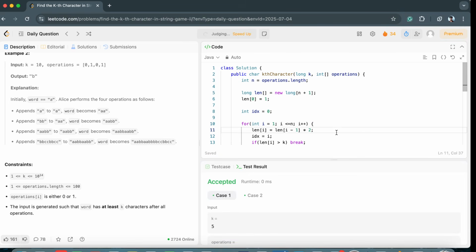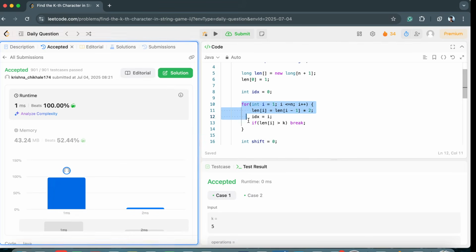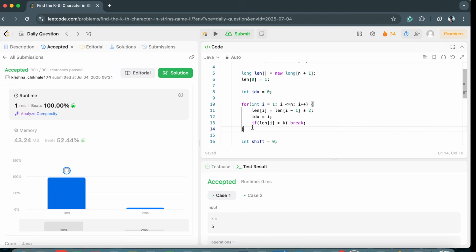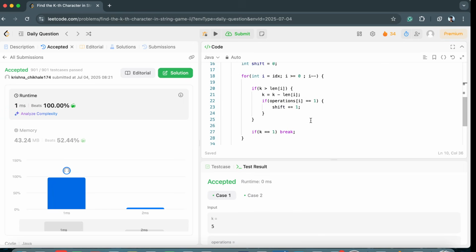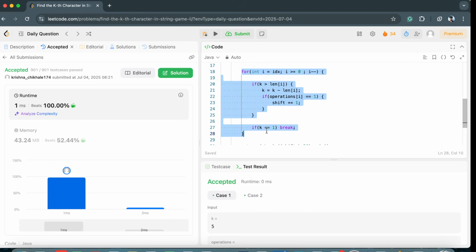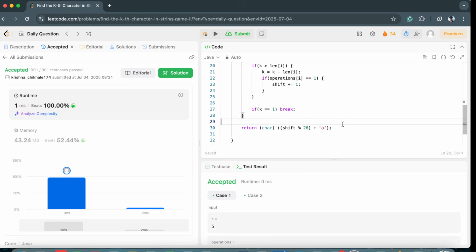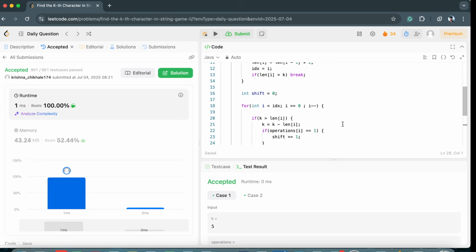And if we discuss the complexity, whatever this multiplication of 2 that we are doing, it is going in a logarithmic way, right? So first it was 2, then we directly jump to 4, 4 to 8, 8 to 16, 16 to 32. This is like in log of k times. K operations we were doing in log of k, we were generating this, and whatever this length that we have generated, it is based on the operations length. This storage is something we will do. And at last, right over here, this for loop also runs in log of k times. The moment k equals 1, we are simply breaking out of it. So the complexity is log of k, both time as well as storage.